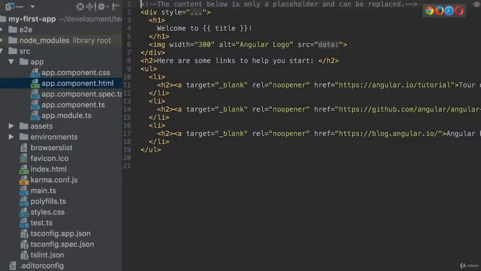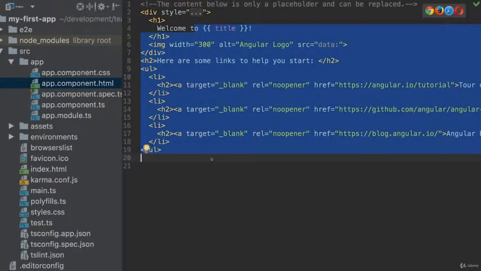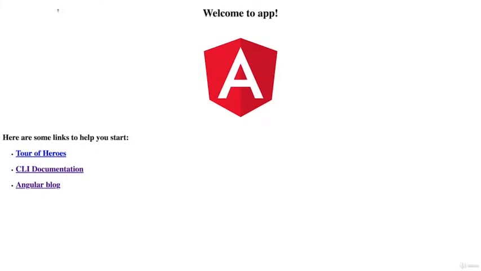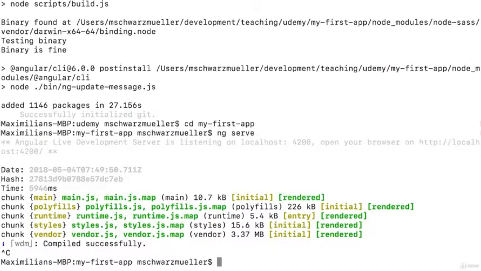And here we indeed see something which looks deceivingly like what we saw in the browser. Do you remember? It's welcome to app and so on. We see that here too. By the way, make sure you keep that localhost 4200 process running. So that ng serve process you started here in the terminal. Make sure to keep that running. If you're done with development for the day, you can quit it with Ctrl-C and you'll get out of there. But as long as you are developing, you should keep it running because it will automatically watch your files and rebuild your project whenever you change and save something.